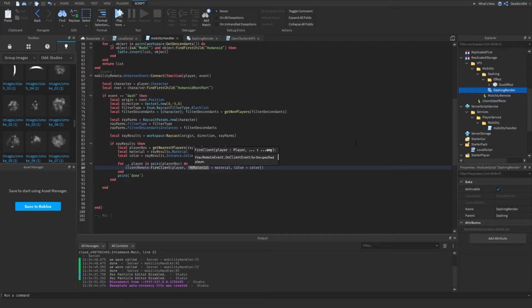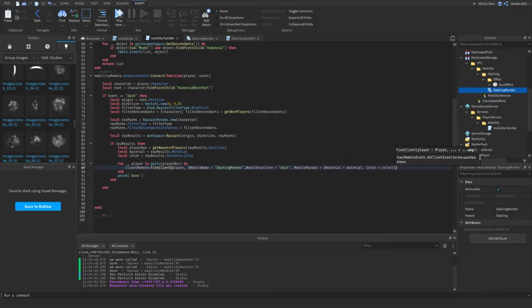We're gonna have a thing called module name equals dust or dashing render, and then module function equals dust. And then we're gonna have module params equals this.